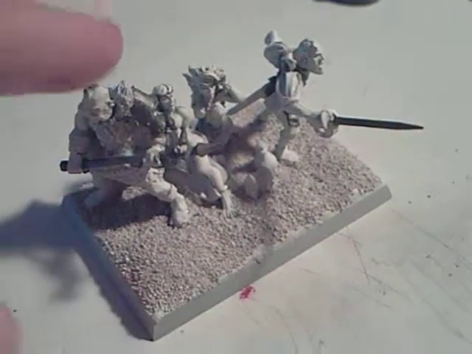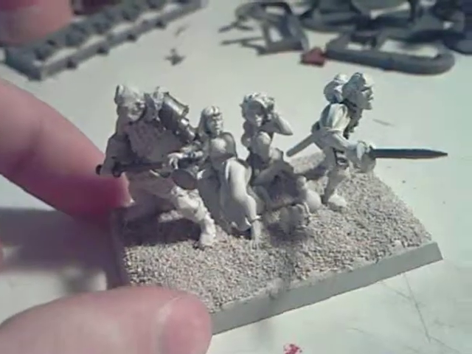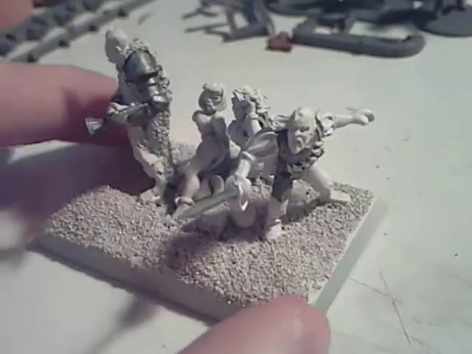So just before I get into what's going on with the building itself, I'll show you these guys. I believe these are out of print now. This is Uli and Marquand. They're two characters from the Mordheim series that Games Workshop released, and when I picked these up originally, I didn't know really what I was going to do with them. I just picked them up because they looked pretty cool.